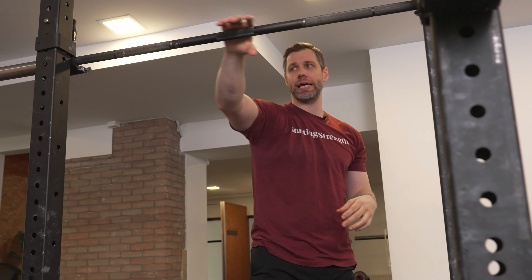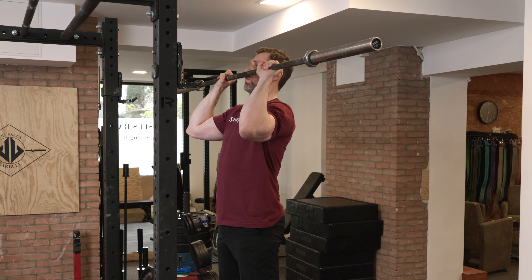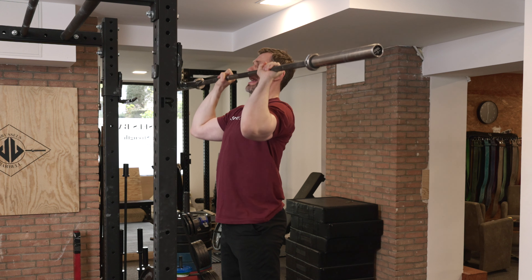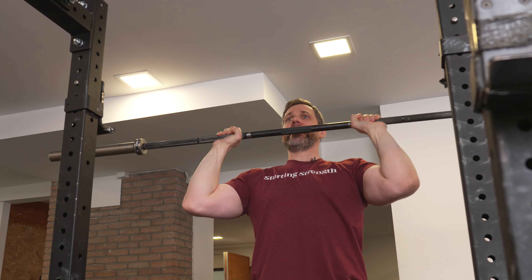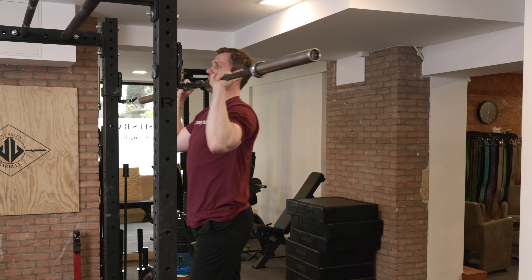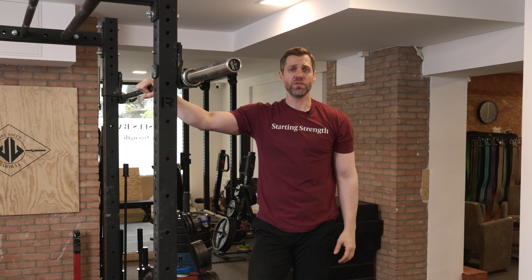What the strict press looks like: regular grip, everything remains the same. Each rep starts at the bottom — big breath, shrug to the top, and set it down. We are omitting the hips and the bounce. Big breath, tight abs, tight quads, shrug to the top, set it. We're trying to keep this press as strict as we can to really nail down the bar path. It's a useful variation especially for volume work or with lifters unable to do it otherwise.